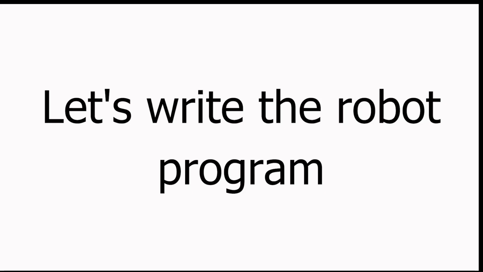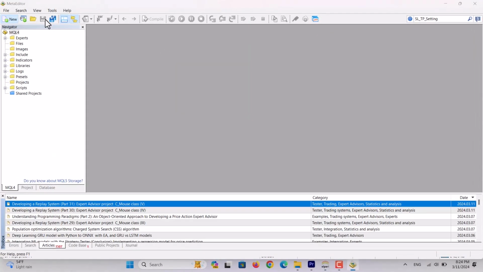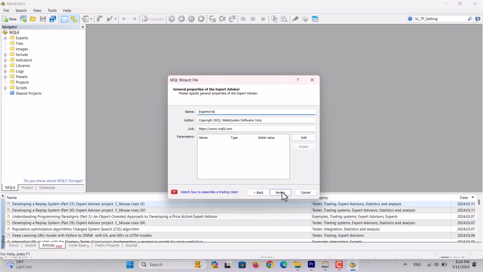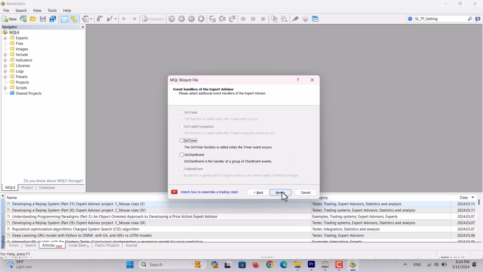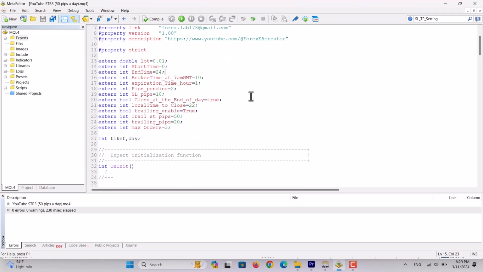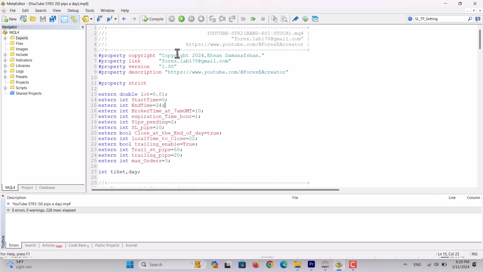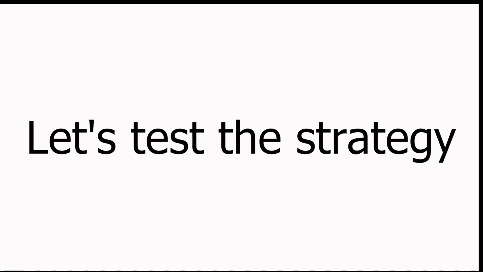Now let's write a program to test this strategy and run it. Well, the program has written a strategy.